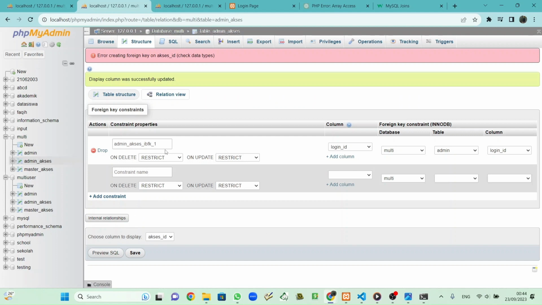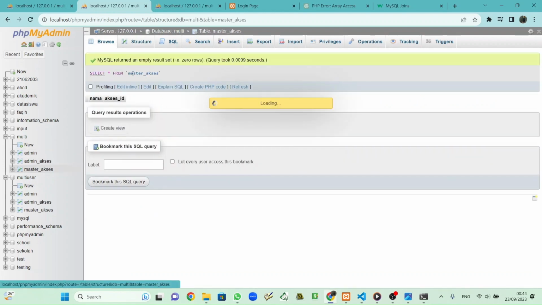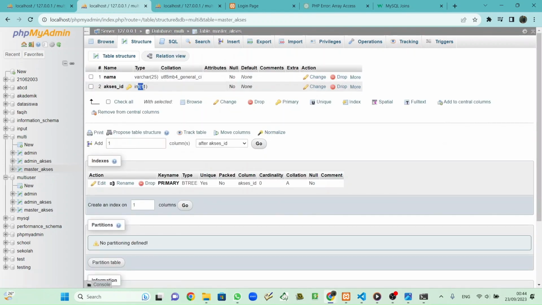Nah, so there is, what is this? Error creating foreign key on access. Check data type. So I will check it. Data types, login ID, access ID varchar. When I see it here, access ID is integer. So there's the problem.